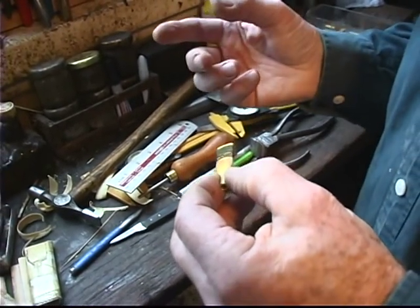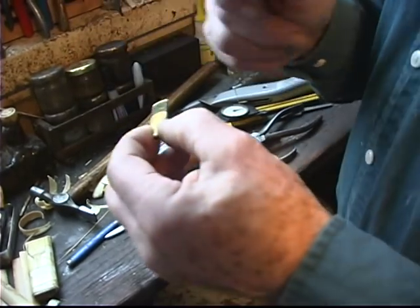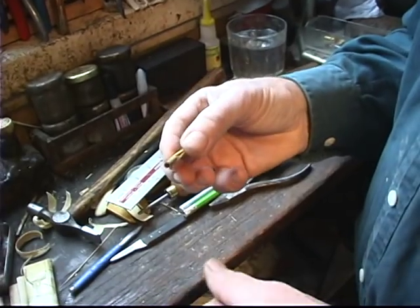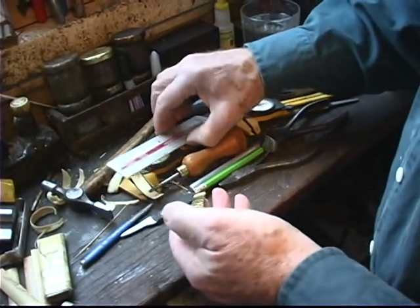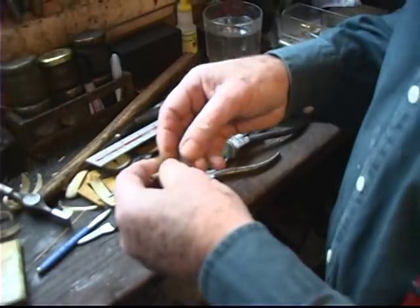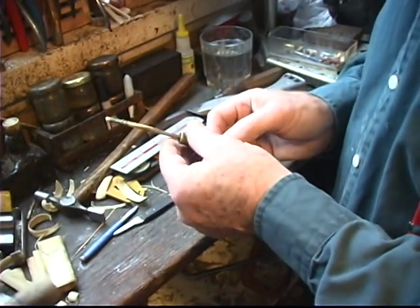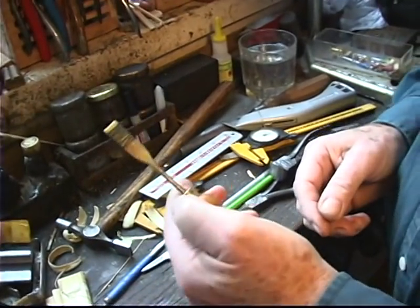Some of those reeds that I remove — the bad reeds where I've got to cut the cane off — I've got to really spend some time to get the cane removed from the staple. So it really does work very well. That's about right there. Should be two inches in length, so that's fine. So what I do now is insert that into the mandrel, into the reed as it's becoming now. You see it's becoming a reed now.